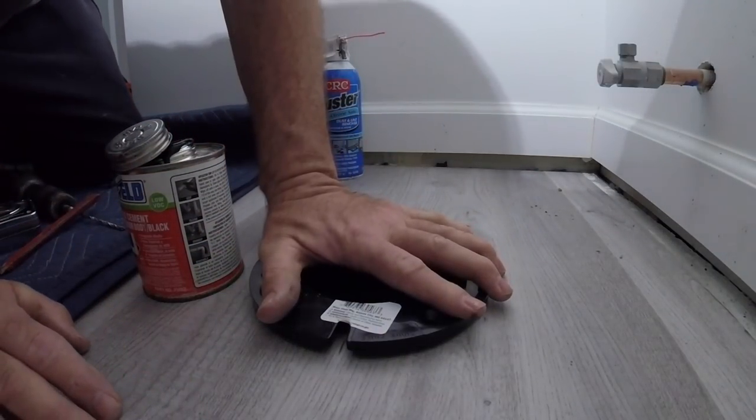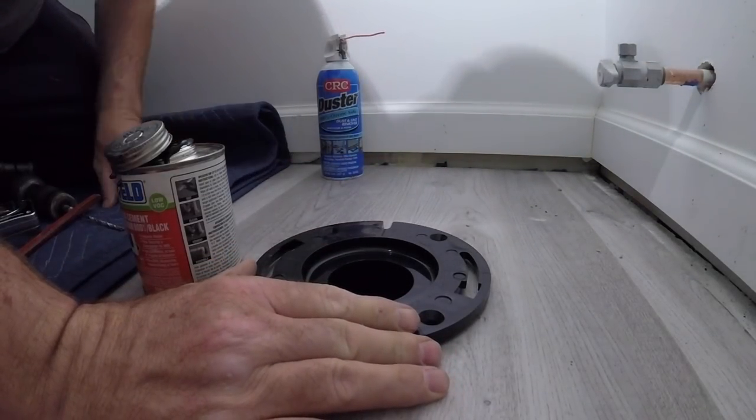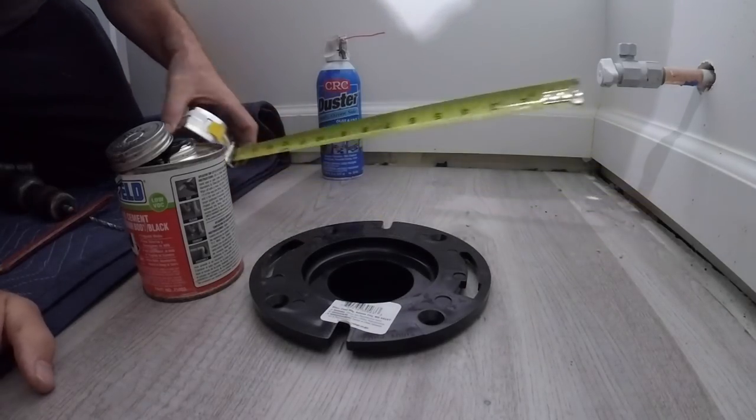To the mark. There it is. And then we're going to tilt it to the floor.